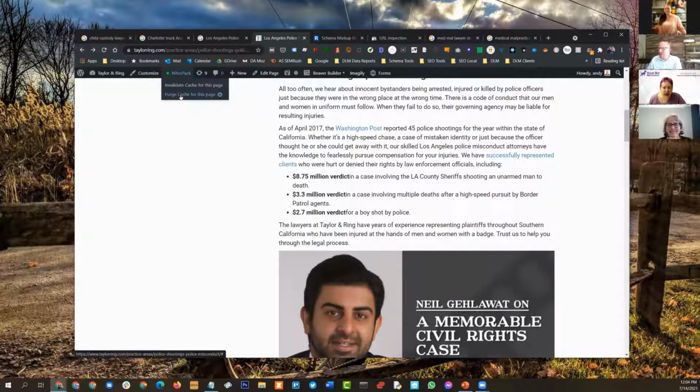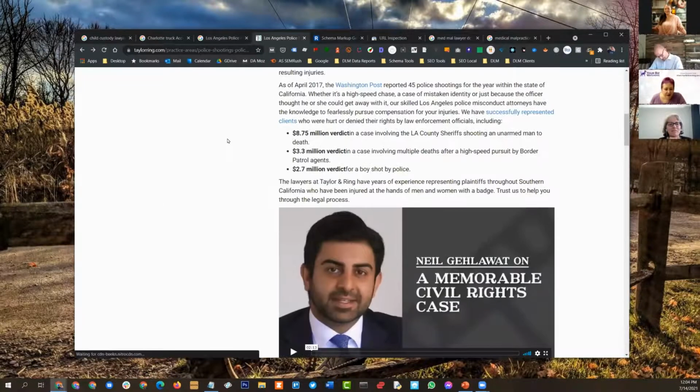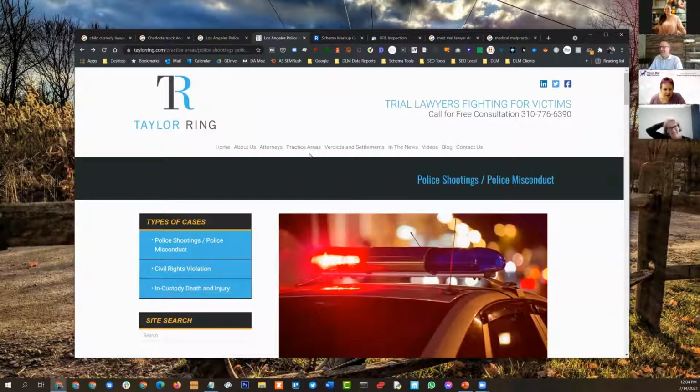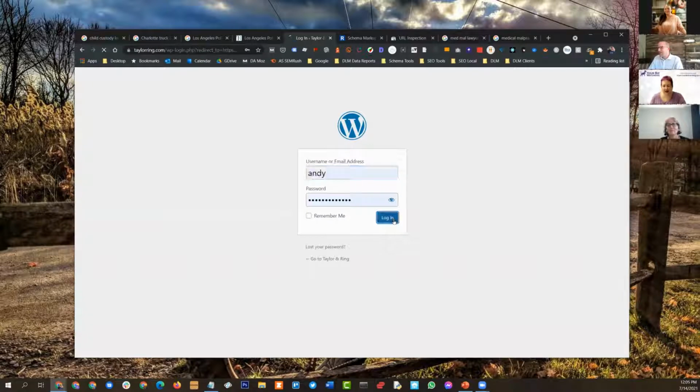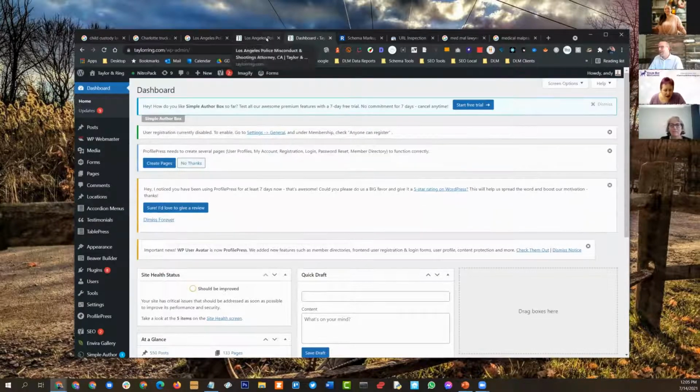Also using something called Nitro Pack for page speed. I know there's all sorts of controversy there, but it makes the page speed faster, and you've got to delete the cache for you to see it. So let's just hope you can actually see that now. Oh dear, live testing, live edit, admin login. Did I actually hit publish? I think so. I did.